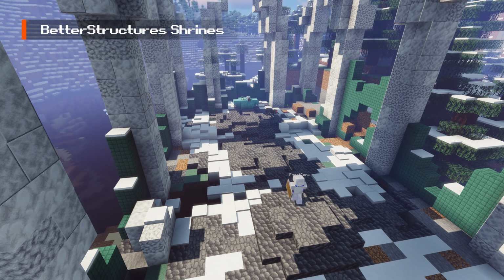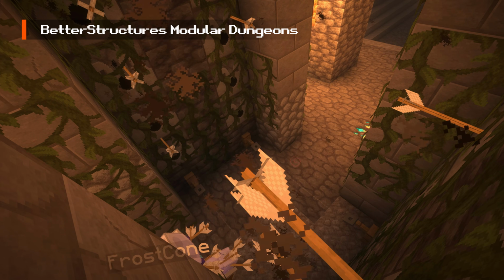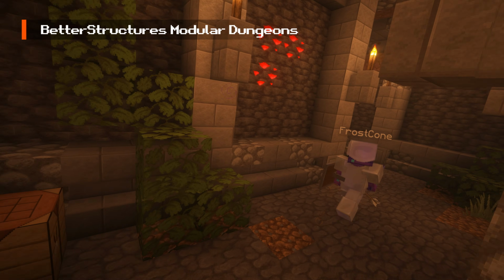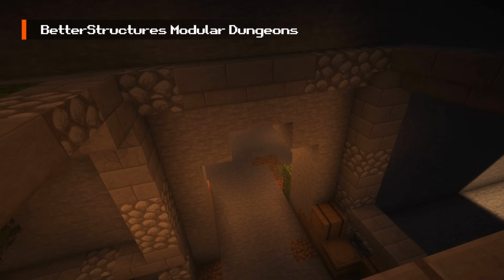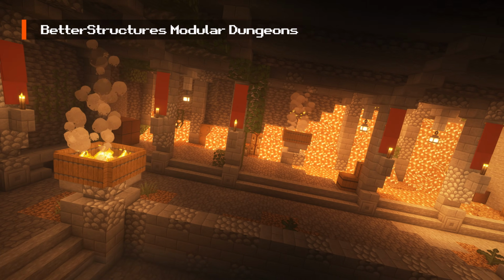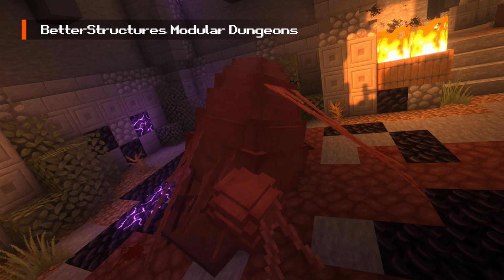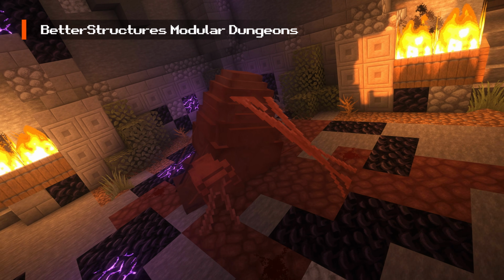But wait, there's more! Better Structures might currently be my most popular plugin. It randomly adds structures to your overworld. I mention it only because it has some packs that include quite a lot of EliteMobs content. So if you want mysterious structures that double as combat arenas that randomly appear in your overworld, then this is the plugin for you. It also has overworld dungeons that are procedurally generated and are modular. That's really cool.